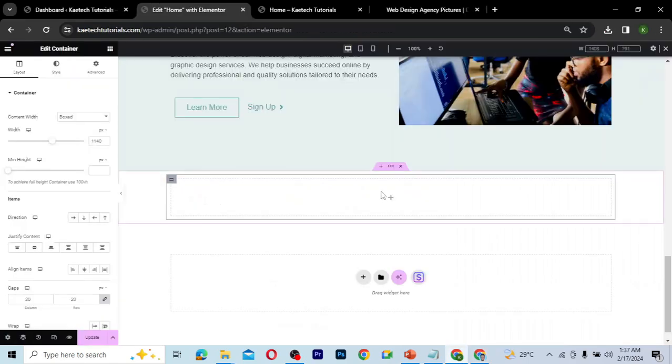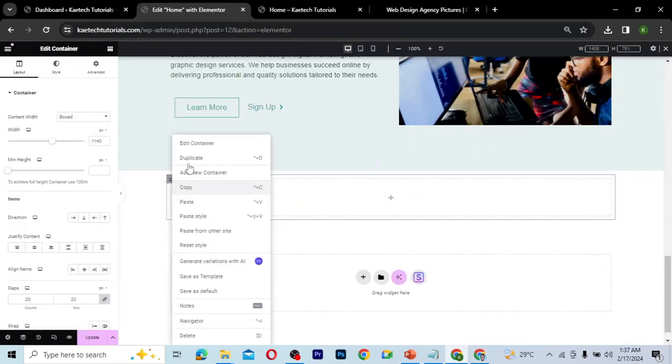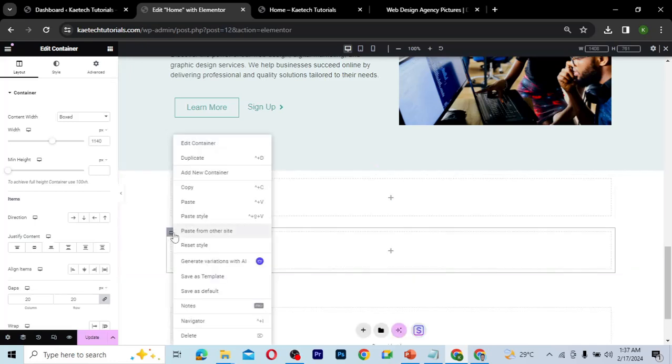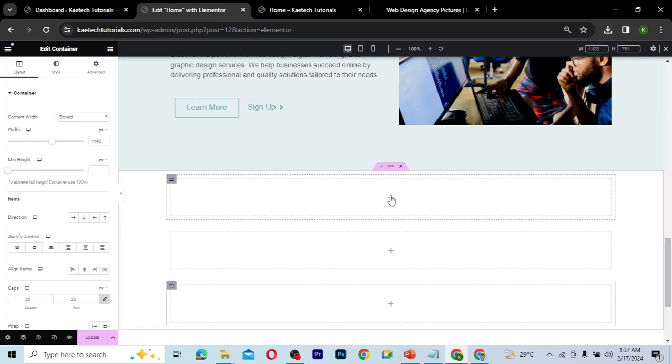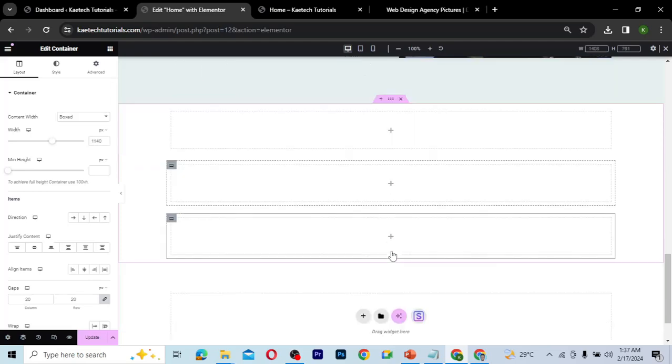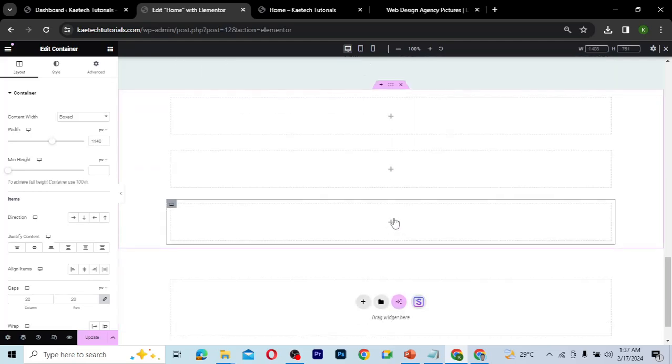So basically, I'm going to duplicate this one, and then I'm still going to duplicate this container. So over here we'll have the text. Over here we'll have all the three services, and then over here we'll have the, how do you call it, the two buttons. Okay, so that is exactly what we're going to do.